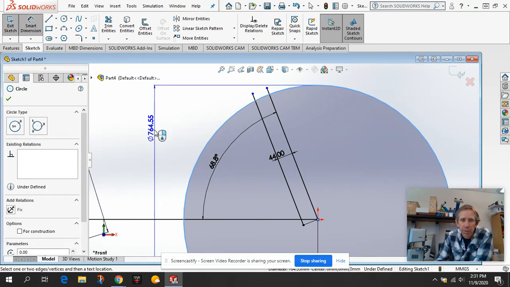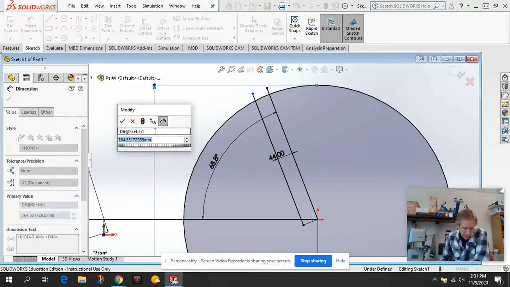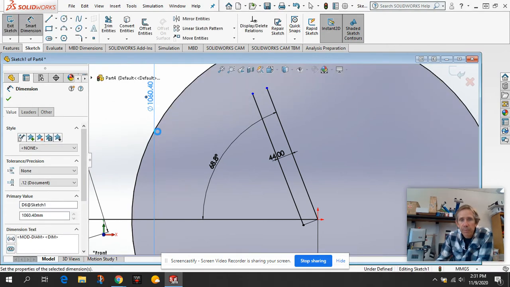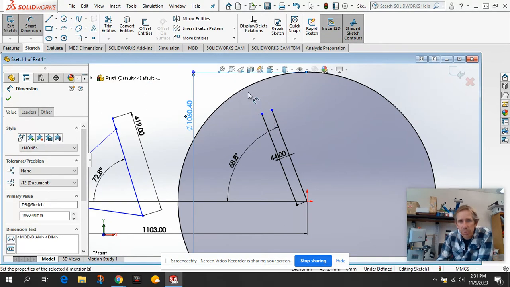That diameter right now is 764, but the axle to crown is 530.2, so if we multiply that by 2, that makes it 1060.4, and that's where our head tube's going to end up.